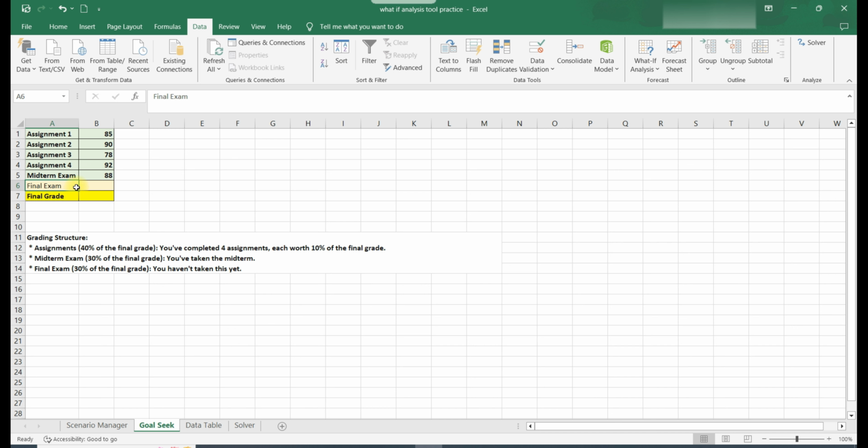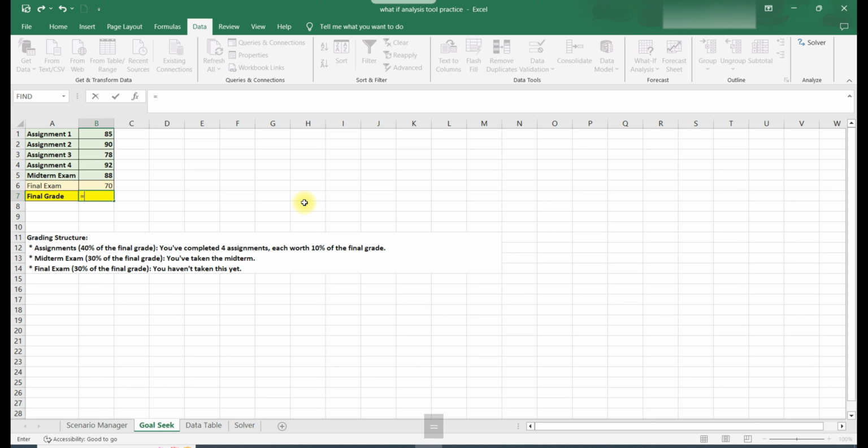If you want to calculate what we should score in the final exam so that my final grade will be 90, let's first take if we score 70 in the final exam, then what will be the final grade?